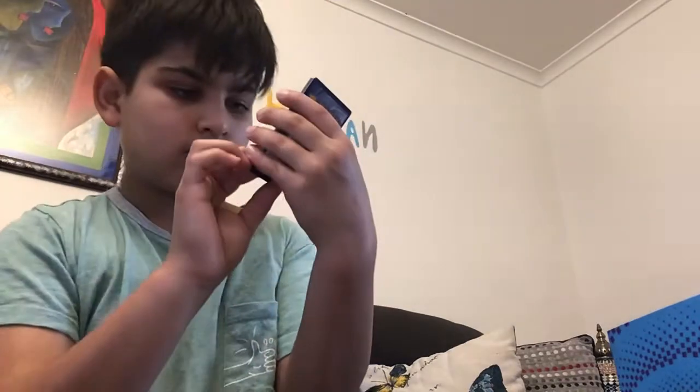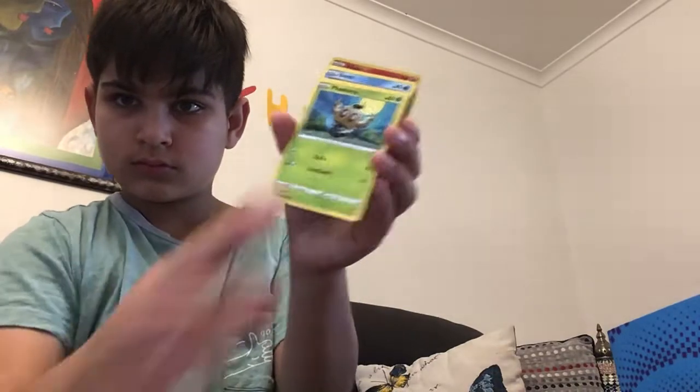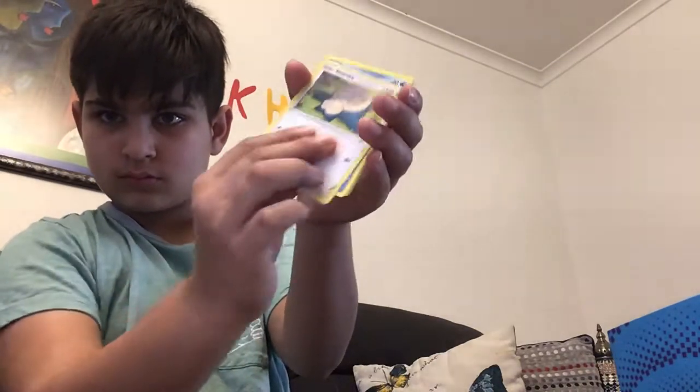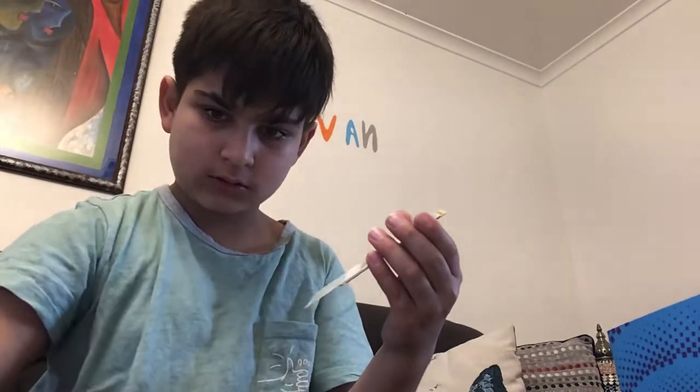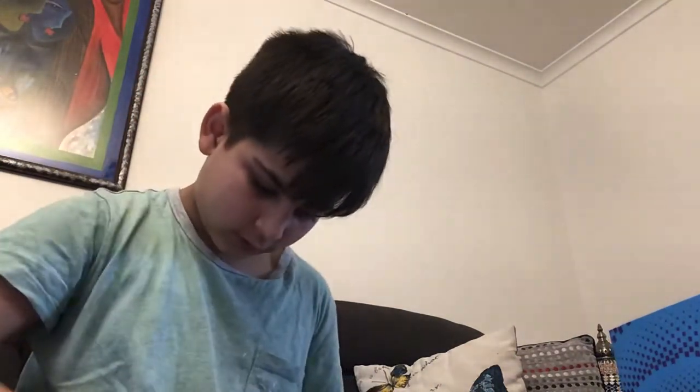Leaf Energy. Oh my god, we got a Fusion Strike tag team, little tag team. Okay. Little Snorlax. Got a little Snorlax? Not bad. Ooh, Fusion Strike. Oh, not bad. Reverse Vulpix. Not bad, not bad. 2 more packs to go, savages.